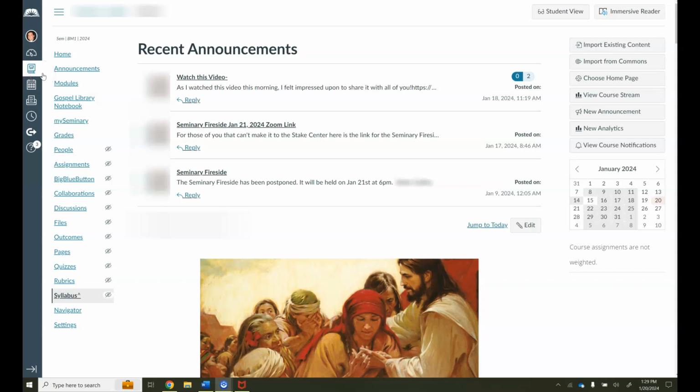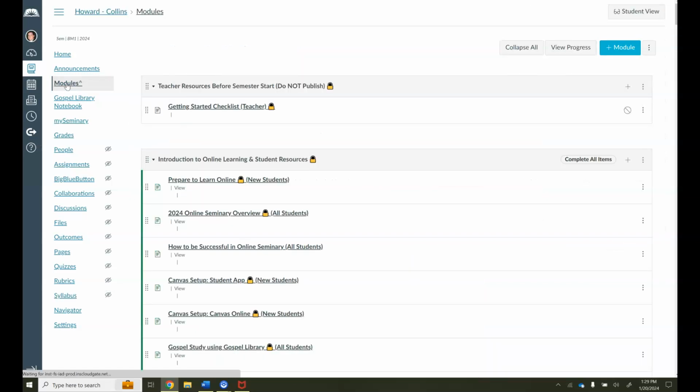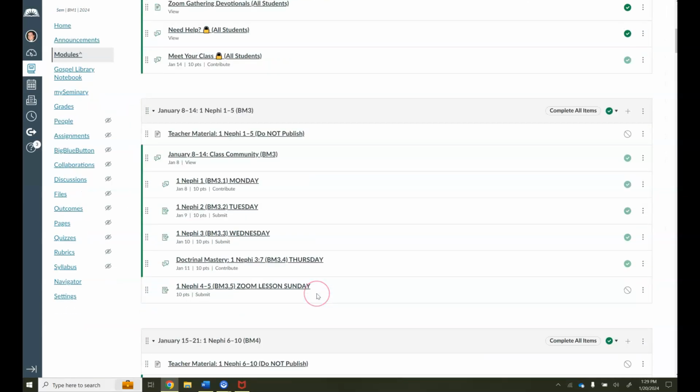Today we're going to talk a little bit about taking attendance and the gradebook in Canvas. The students have an opportunity to do one of three different types of lessons, and those lessons are discussion board lessons, assignment lessons, and quiz lessons. Just to show you those real quick, if we go to modules, you can just look at the modules and know exactly what type of lesson each one is.